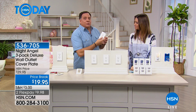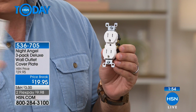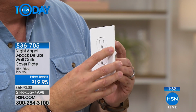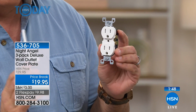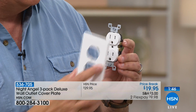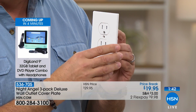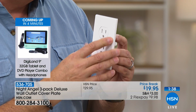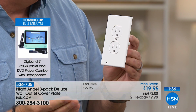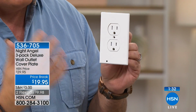Well, and here's the other thing too. If you've ever looked at some of the other options that are out there for under-the-counter lighting, forget about hiring somebody to come in and cut holes in your cabinets and do all the wiring. That's prohibitively expensive. But there are other methods. Sometimes there are battery lights that you can stick underneath there, but they never last, and usually they're not automatic. Or they have some that you can stick up there underneath your cabinets, and they have a cord. Well, then you've got this unsightly cord you've got to deal with. When you're talking about these, they install right on the outlets you already have on your counter.